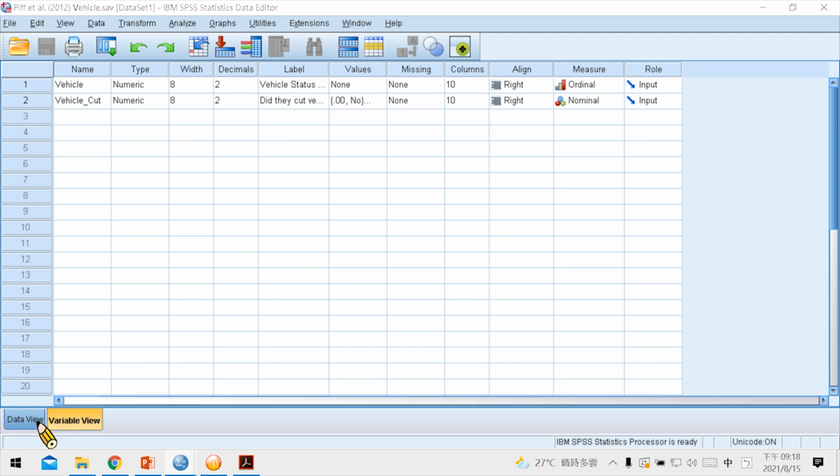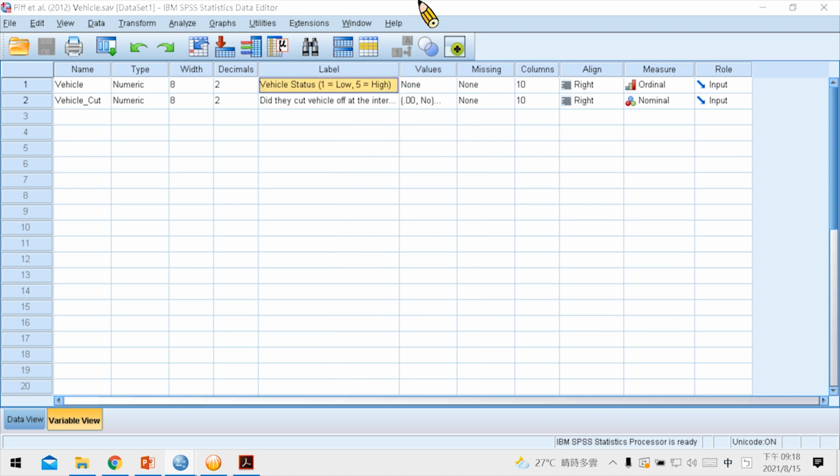So in the data we have two variables. First one is the vehicle status, and the next one is the vehicle cut.